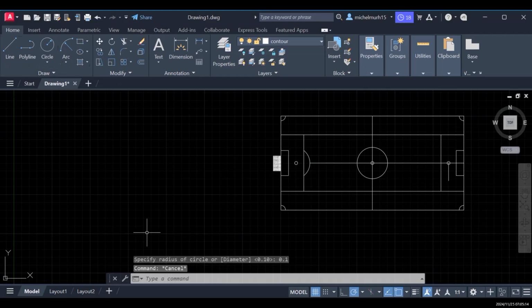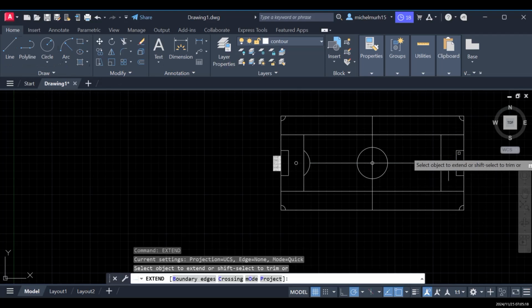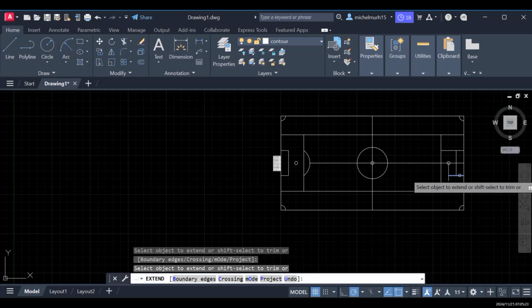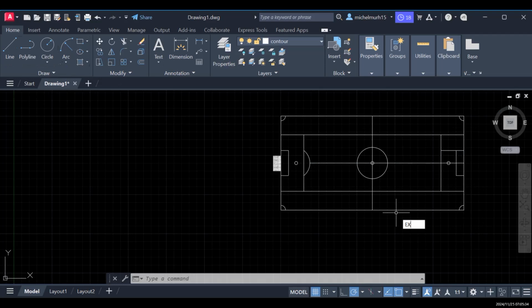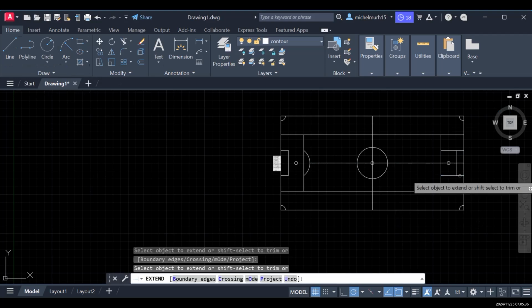And here I can extend again. I can just repeat the same process, right? It's kind of quick because you know what you're doing. I can extend this line. Okay, let me delete this line first of all. So I can extend. Let me just press the key. The shortcut is X. You can just extend this part in here.